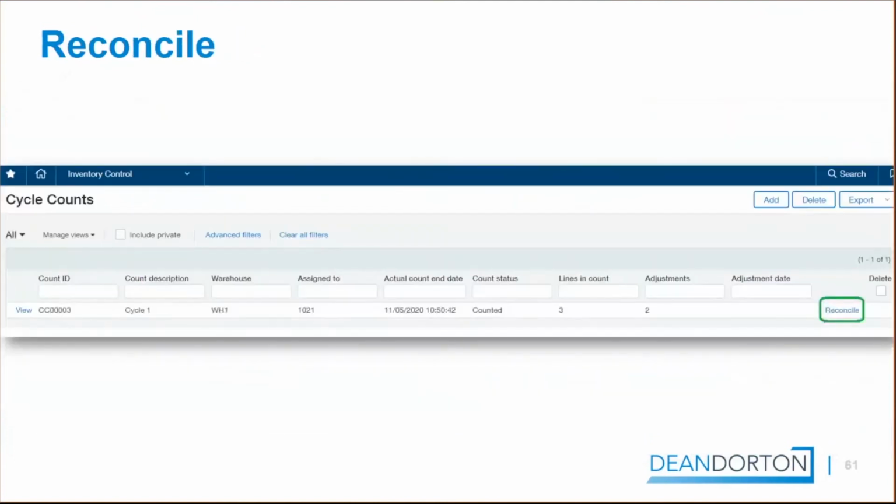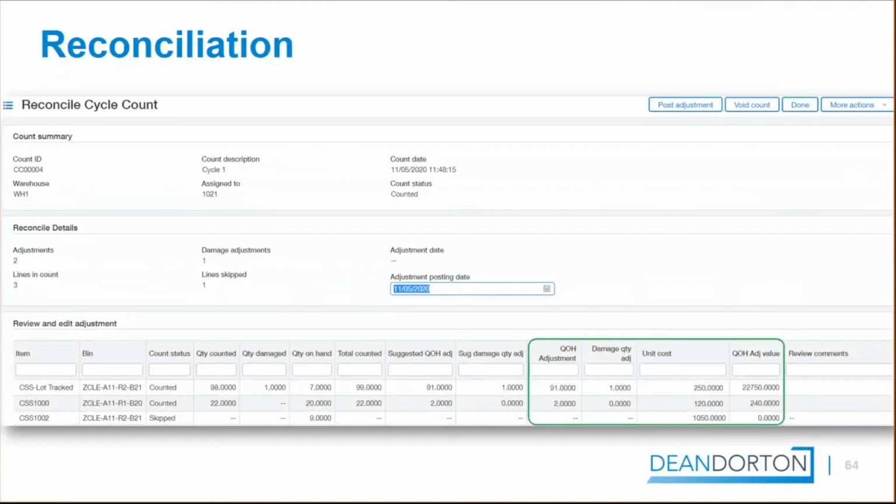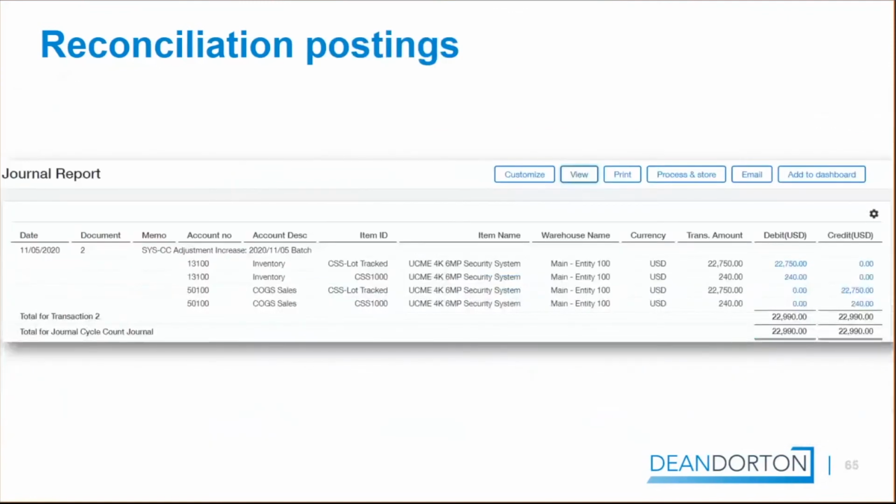And then the business user is going to be able to do the reconciliation process, which is going to let them see what adjustments need to be made. So your business user in inventory can reconcile. In the reconciliation process, you're going to be able to see, all right, here's what the adjustment is going to be, and they can make edits to this if they need to. And then finally, this is what the posting is going to look like. So the posting is going to obviously generate, ultimately, a journal entry, which is going to record any impact on inventory and put the offset where it needs to go.